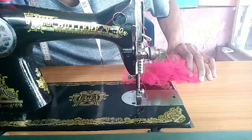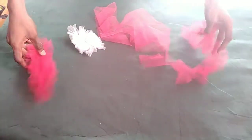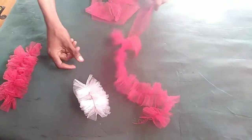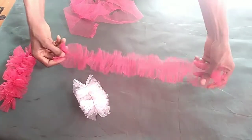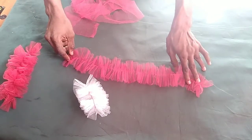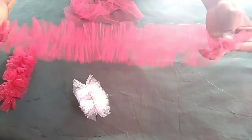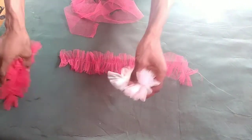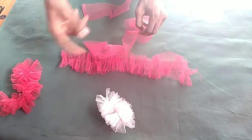Let's go to our work table. So you can see now what we made from step 1, step 2 and step 3. So what I want to show you next is how to continue your stitch once you have sewn to this end. We are still going to make use of step 1 to show you how to continue your stitch, using the same method. So let me go ahead to show you.